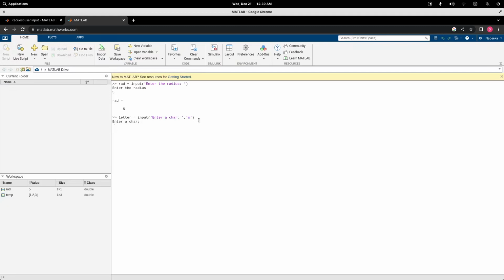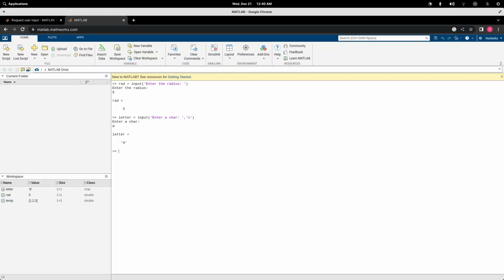So it is asking to enter a character. If I enter a letter, it will store the letter as a character. That's why it's stored between quotation signs, because it's stored as a character.